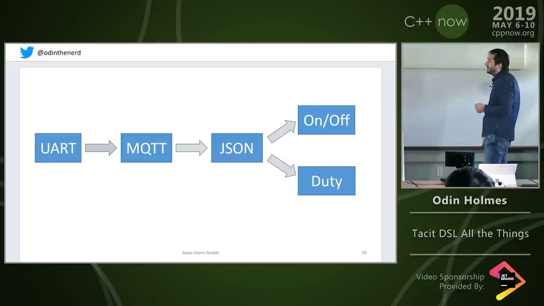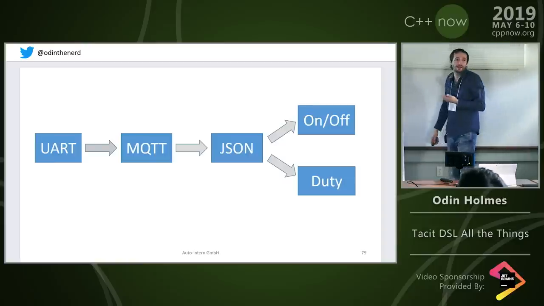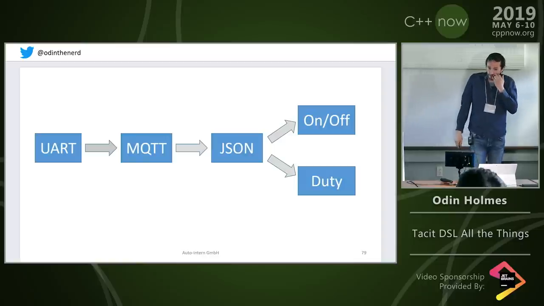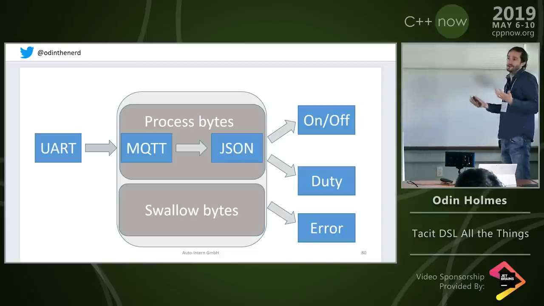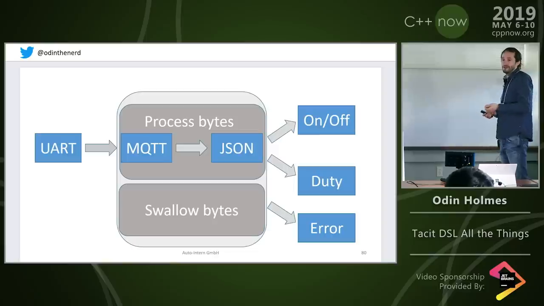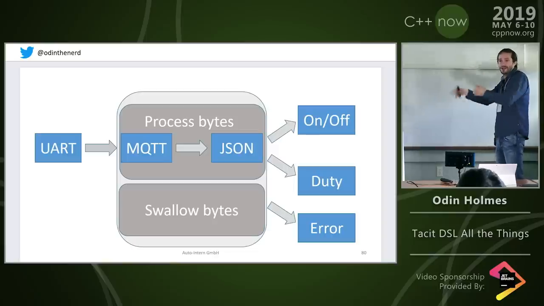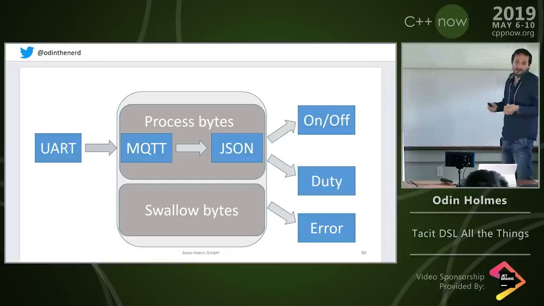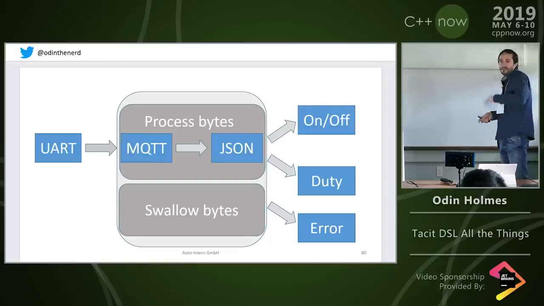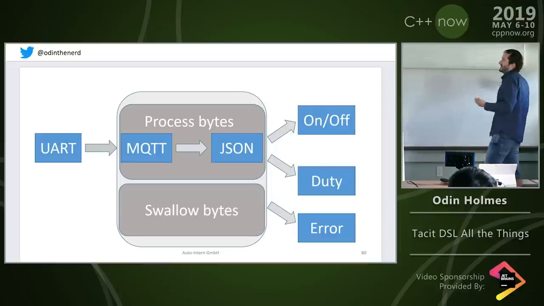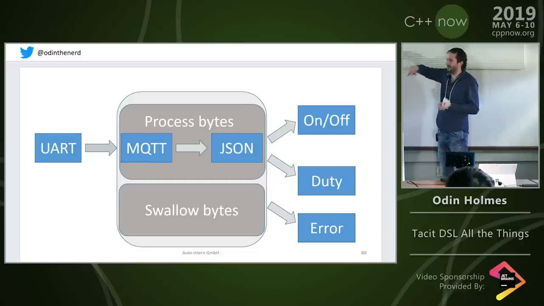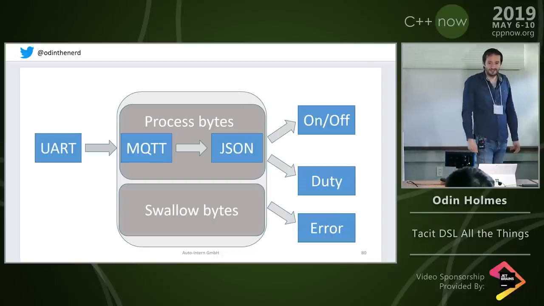So this is something I'm certainly going to use in practice. And so can I write this now? Well, yeah, I could probably write this, right? But I've been lying to myself, because even if I don't care about errors, if I have an error in the JSON in like the third letter, I still want to count angle brackets and go to the end, or the MQTT packet. Maybe I want to look for the terminator at the end, right? So I want to just swallow bytes until I'm there, or otherwise one error is going to lead to a bazillion errors. So I need a state machine. Plus, MQTT and JSON are also state machines, so it'd be nice to be able to make state machines, right?